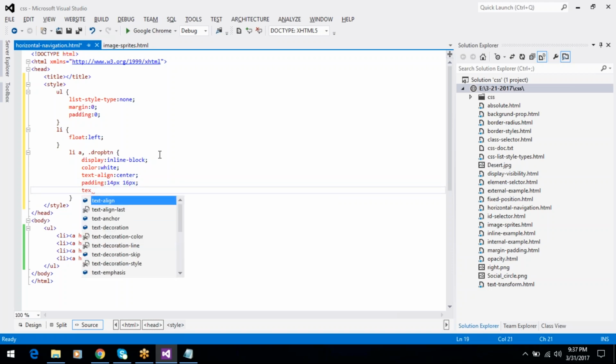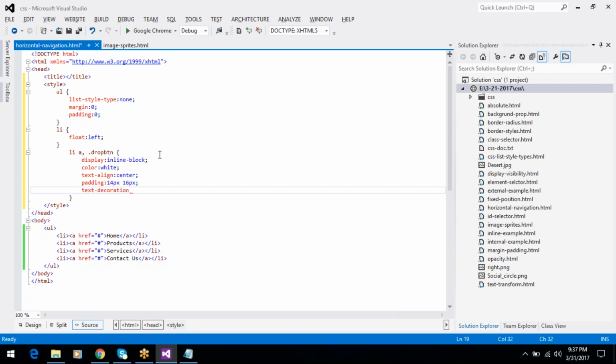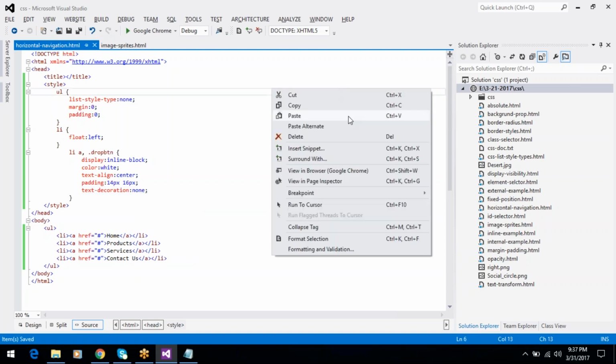Next, text decoration none. Okay, so run this example first. So these menus are displaying like this. Text color is white, so that text is not displaying.